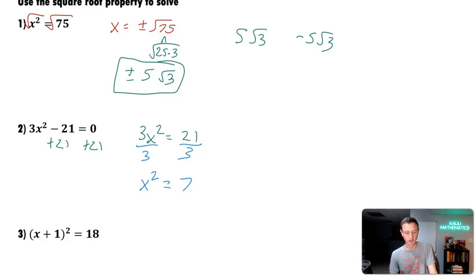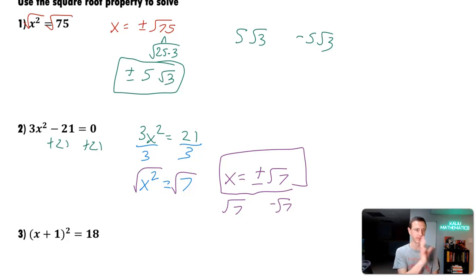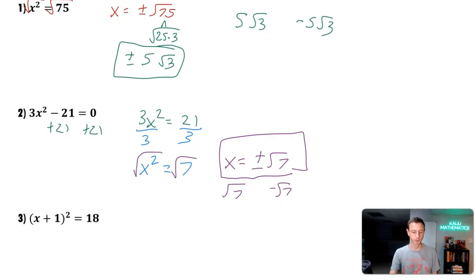Now I'm able to just take the square root because I have the x squared by itself. So take the square root. x equals the positive and the negative square root of 7. So our answers, positive root 7 and negative root 7. And again, this answer is completely fine. You don't have to separate into the two. But in a minute, when we get to completing the square, you're going to want to understand a little bit better how it just breaks up into two.